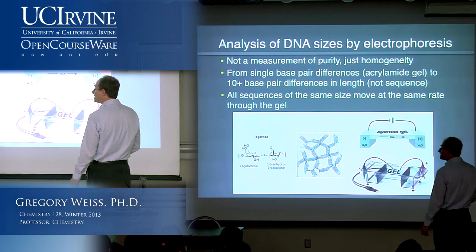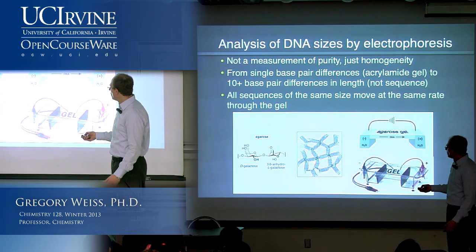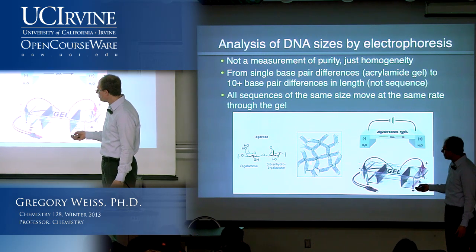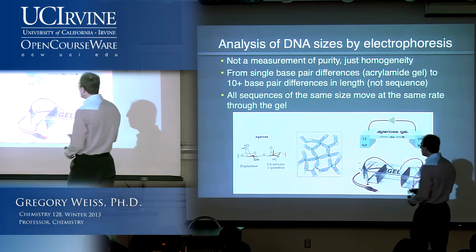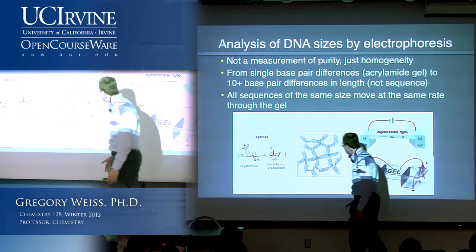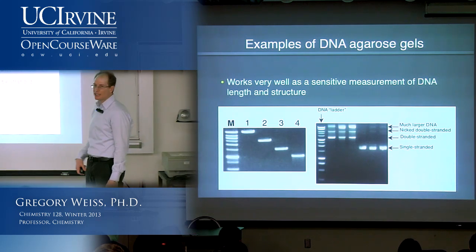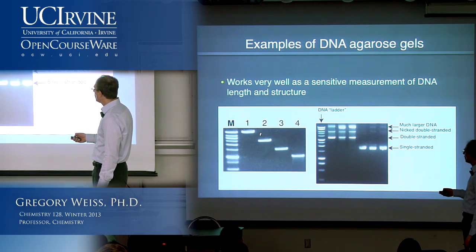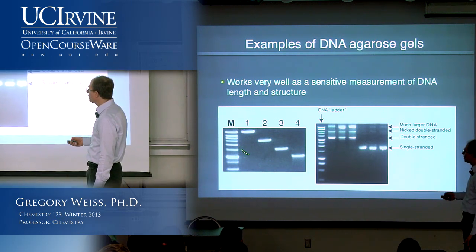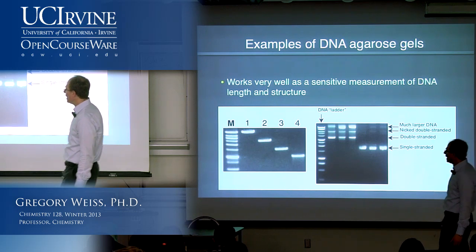The DNA will get separated out then on the basis of its size. Bigger DNA is going to get caught up in this complicated network over here, whereas the little pieces of DNA are going to find it easier to flow through these little pores. In practice, what this looks like is this. I think I've already shown you one of these agarose gels. This is the top of the gel where the big pieces are. Here's the bottom of the gel where the little pieces are. Again, the big pieces have not migrated as far because they got stuck in the interstices of the gel.